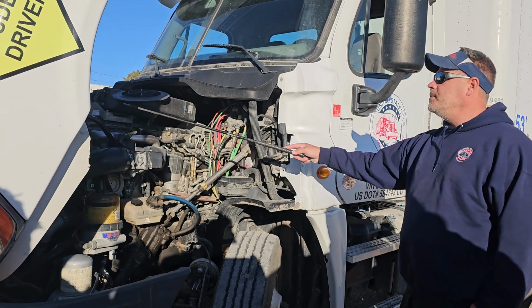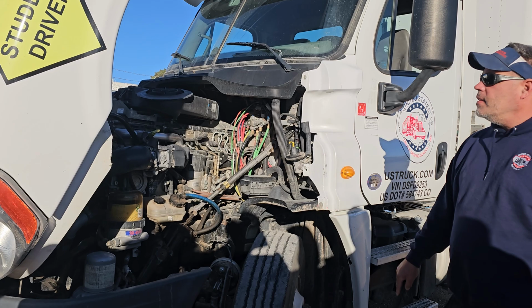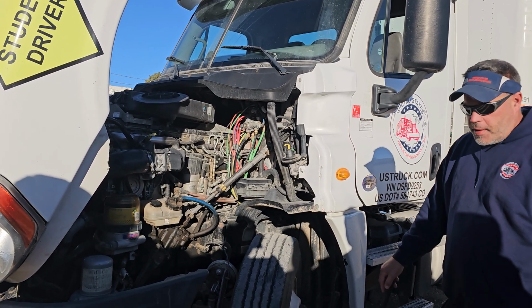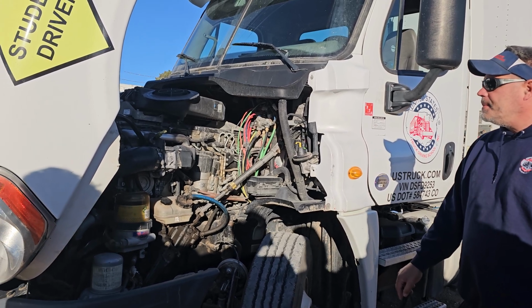Oddball out is my oil. Here's where I fill it. Here's where I check it. How I would check it is pull out the dipstick, wipe it off, reinsert it, pull it back out, make sure it's above the fill line and below the full line.